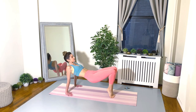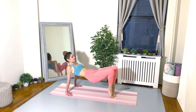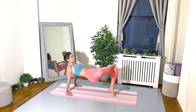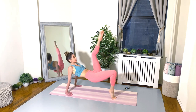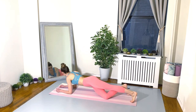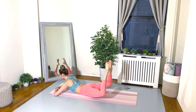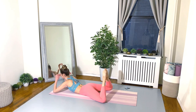Nice work, everyone. We're almost there. 18 seconds left. Well done. All right, two more left. Exercise number 21. Onto the bellies. Let's go for our mermaid tail. Lift, extend, and bend, and lower down.